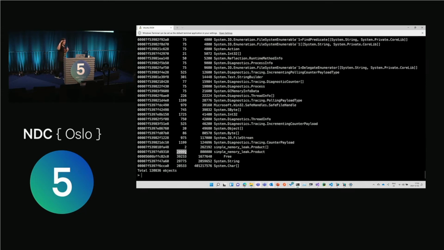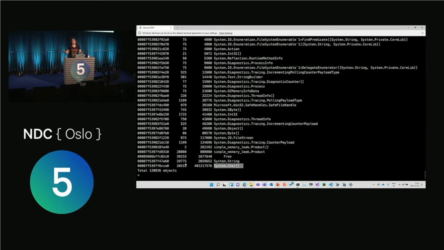When you look at a list like this and it gives you the statistics, there are a couple of things you need to think about when you try to figure out which things you should look at and which things you shouldn't. You'll see at the bottom, for example, that we have a lot of strings and character arrays, and these take up a lot of memory. Trying to debug all the different strings and why they stay around is a futile mission.